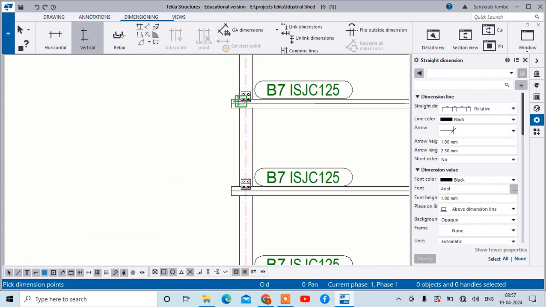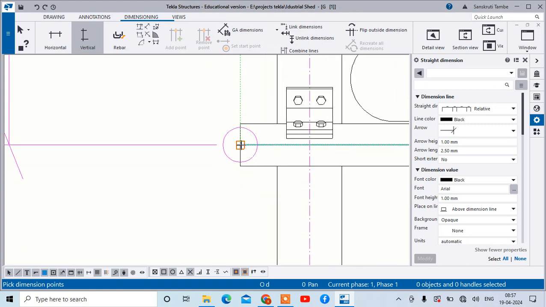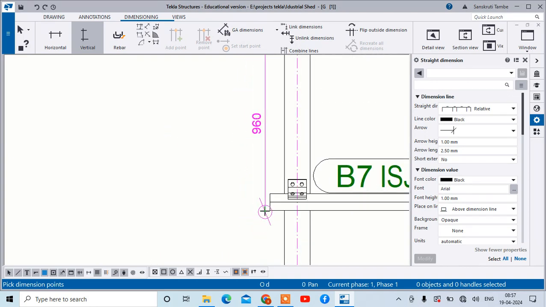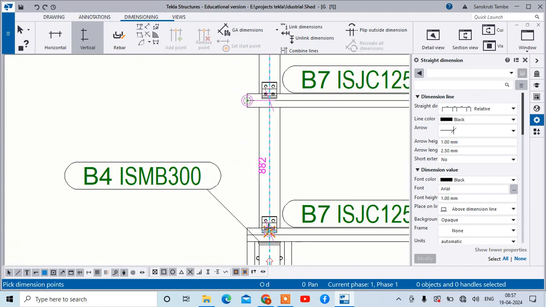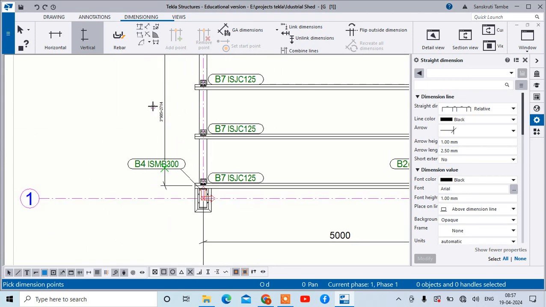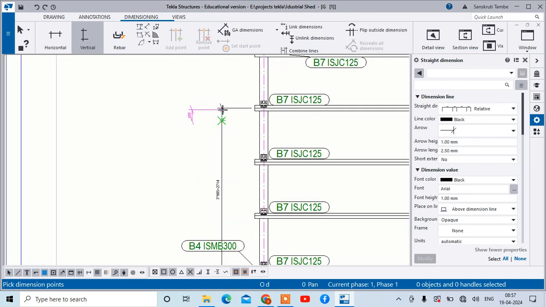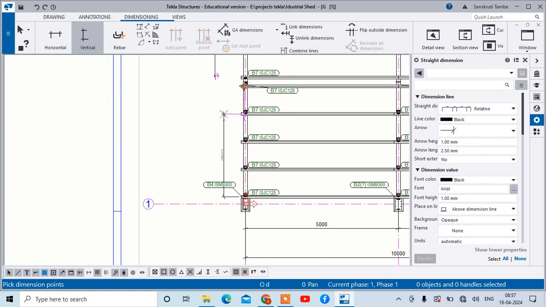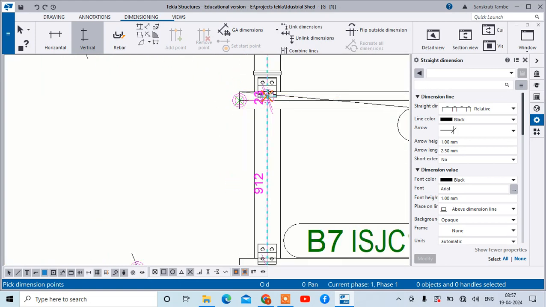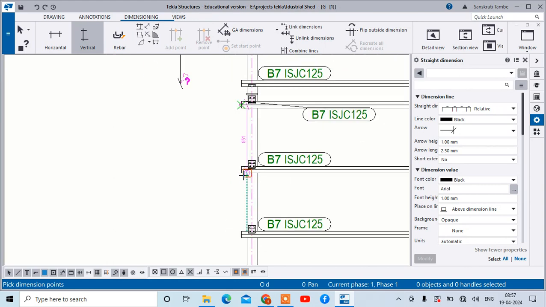So here the center point, then this center point, and this last one. So like this you can add the vertical dimensions.